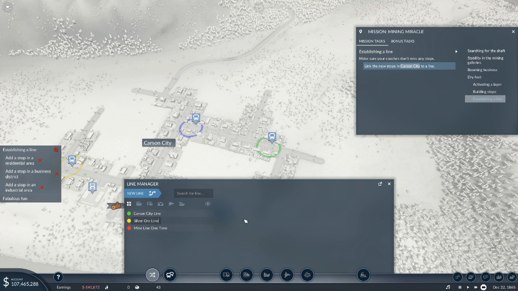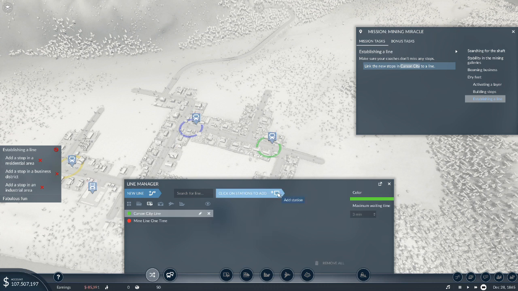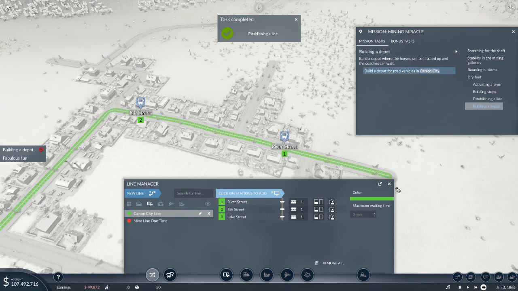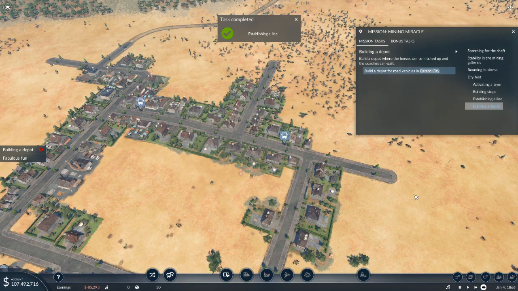Okay, so for our Carson City line, we want to add stations. Quite easy to do. So add your station. 1, 2, 3. Okay. Where should we have the depot? Build a depot where the horses can be hitched up, coaches can wait. Right, let's put it over here.